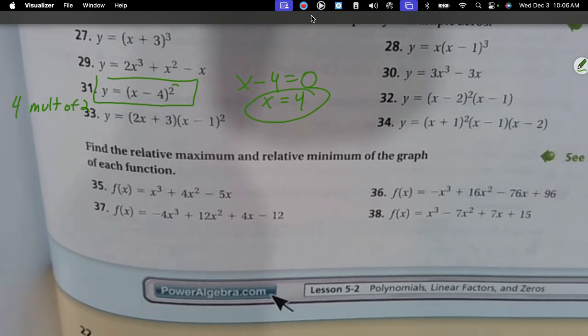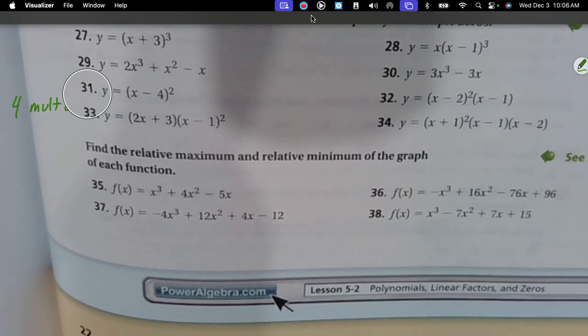And how many are there? 2 of them, because it's written twice. That means there's 2 of those. So the only time you do the 0 is if it's outside of the parentheses? Yeah. Right here, number 28, you have 0 as an answer. How many of those are there? Just one.